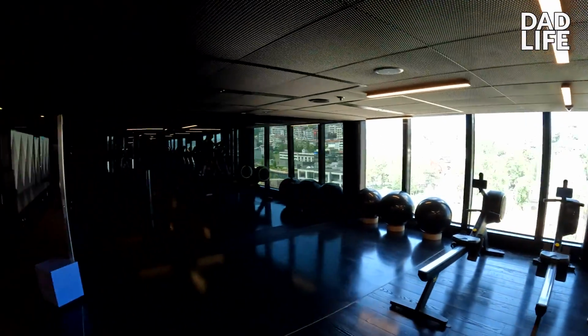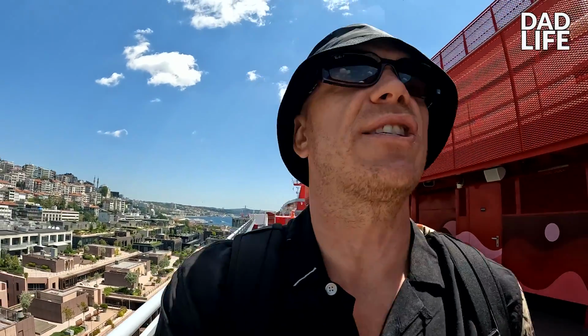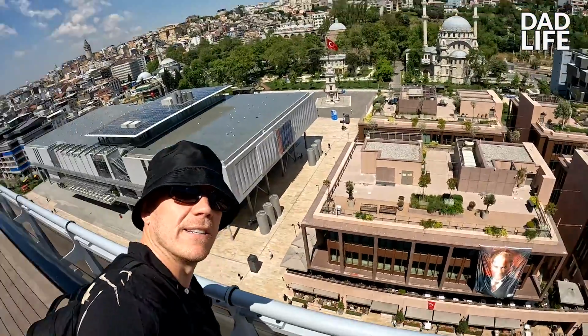There's a pummel thing, there is exercise stuff like you see behind me, there's swings, there's even a seesaw and some other weird net type of things. And then of course there's also the basketball court, which has been very popular with the workers on their downtime. So if you're into sports and getting active, there's absolutely loads to do. And if you get bored on the boat, you can always go for a run in each destination.